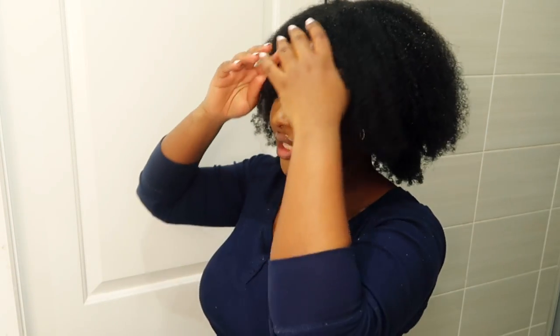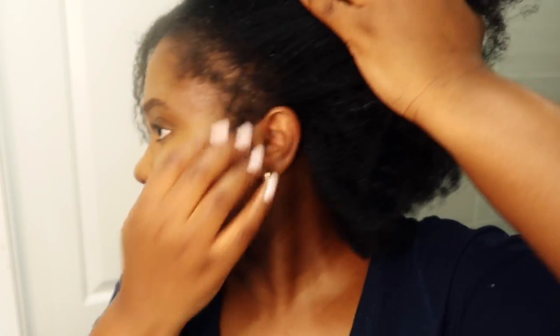And you guys know about my concoction that I'm doing right now for my edges, which, to be honest, if you ask me, is growing and flourishing well, thank you. There's a bald spot here, but I've always had that bald spot for a very long time, so I don't know if that's going to grow, maybe. But from when I became natural, it's always been there. So I don't know how I got that one, but yeah.